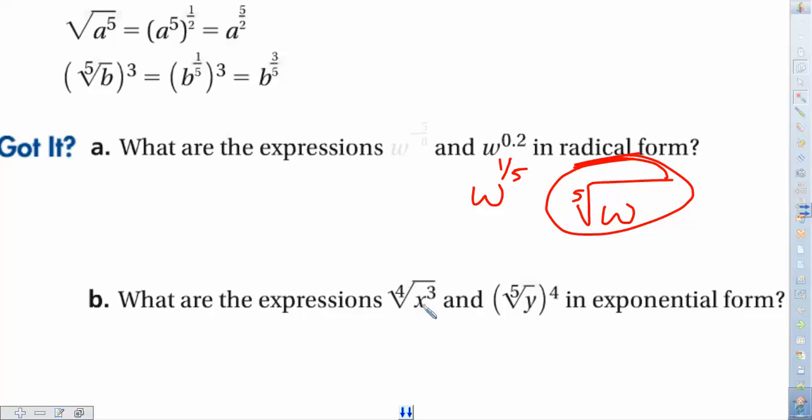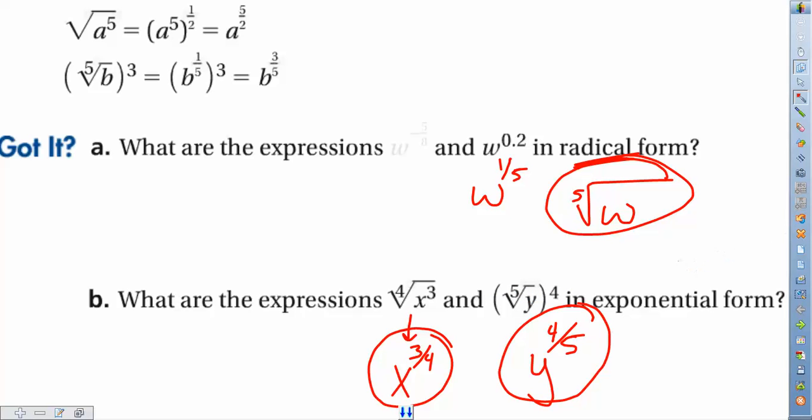The 4th root of x to the 3rd. So since the 4th root of x to the 3rd is what's being asked here, the root, the 4, needs to be underground. So the fraction that we actually need should be one where 4 is in the denominator, right? So x to the 3/4. It shouldn't matter whether there's parentheses or not. Do you see where the root is? It's the 5th root, so 5 should be in the denominator there, right? There we go. And so that's what you will have to do.